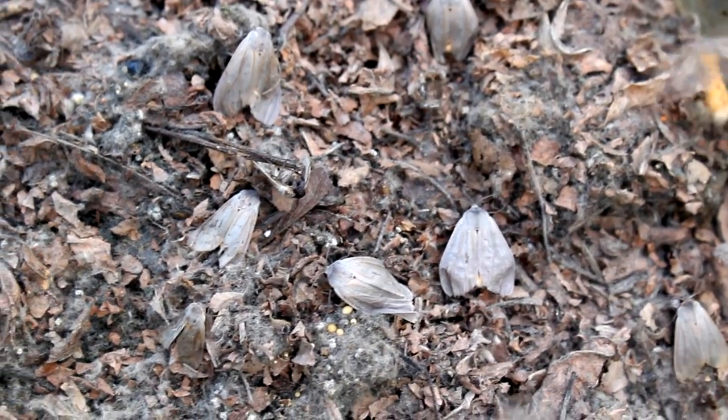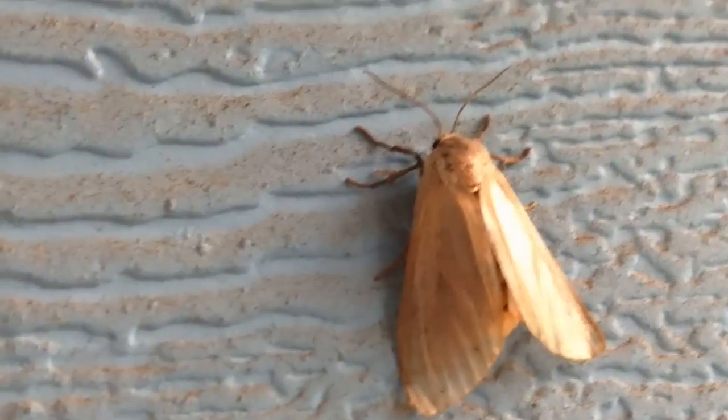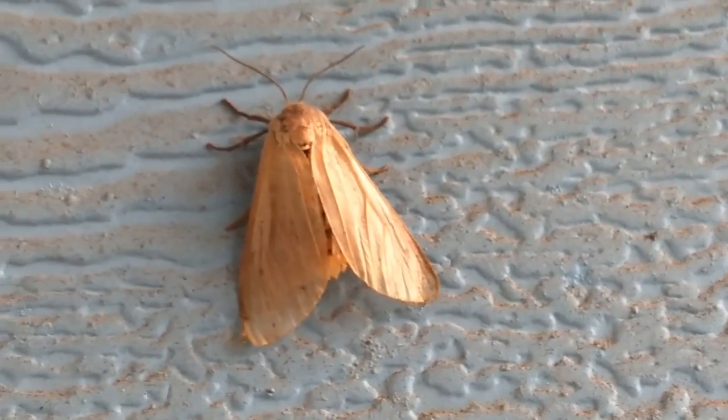Sometimes they overwinter in the cocoon, but this time around they came out before summer was done. As adult moths, though, their coloration isn't nearly as amazing or pronounced. They have a little bit of an orangish-black color on their abdomen, but beyond that they're kind of a plain gray. You see, just like other insects that eat milkweed, they build up those foul-tasting chemicals — but unlike the monarch butterfly or the milkweed beetle, these guys are nocturnal. Having a pronounced coloration wouldn't serve them any purpose since nothing will see it at night. Instead, since bats — not birds — are the major predator, and bats have very sensitive hearing, it actually makes a clicking noise to signify: don't eat me, I taste horrible. That's awesome!